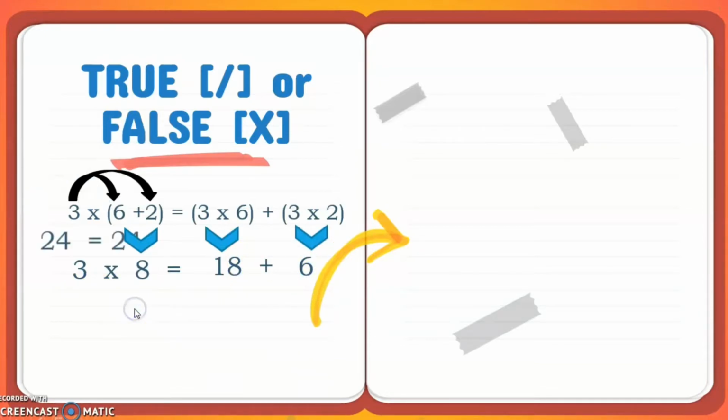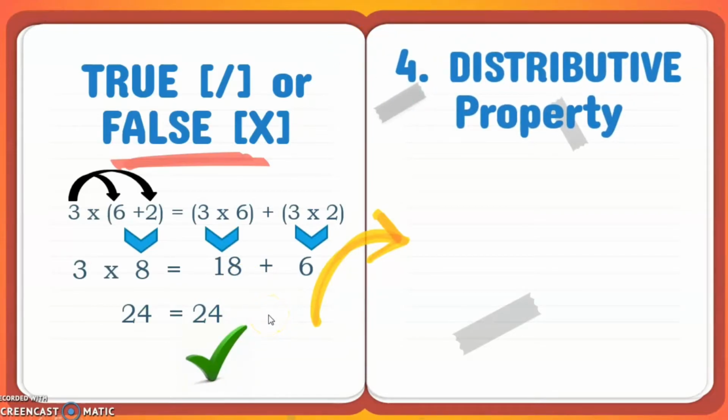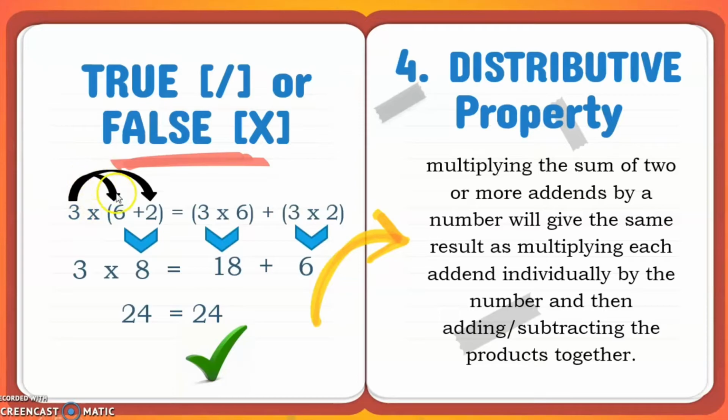So, 3 times 18, so they come up with 24, and 18 plus 6 is 24. So, it's the same. So, ang property na ginamit doon is the distributive property. From the word distributive, ibig sabihin ng distribute ba? Ipamigay. So, parang ipinapamigay or pinumultiply natin yung number na 3 isa-isa inside the parenthesis. So, ibig sabihin, yung minumultiply natin itong number na to doon sa sum na nandun sa may loob ng parenthesis. So, it's like 3 times 6 and then 3 times 2. So, you call that the distributive property.